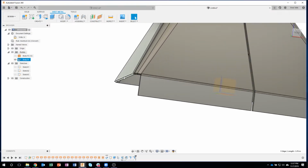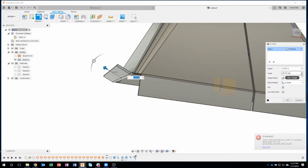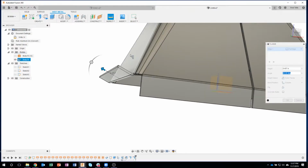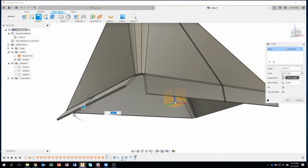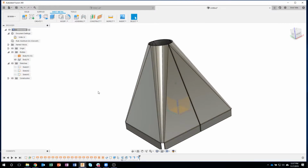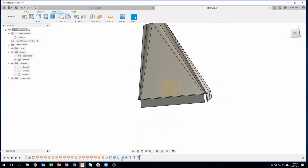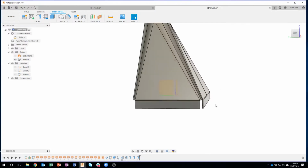So I'll click on that edge, flange, start to drag, do my measurement from, so I click on the screen, I'll click there, and this time I'm going to click the other plane, that plane there. Notice it's actually a totally different number. The other one was like 25. This one's 24. So I'll say negative, and I'll do my 0.5 for the height. Okay? So that's how you're able to get exact angles to do this.